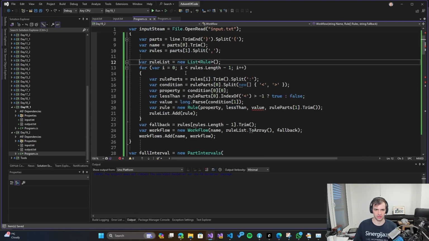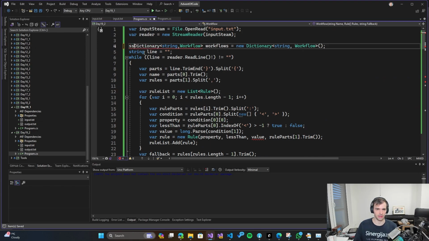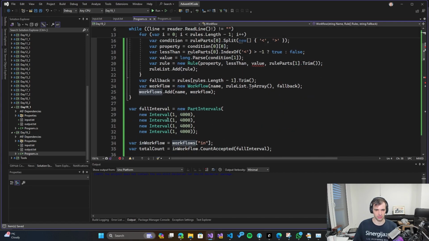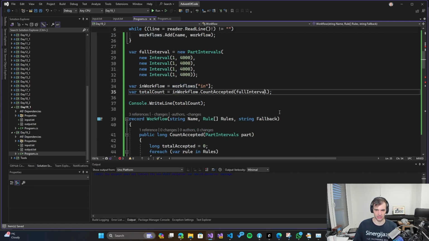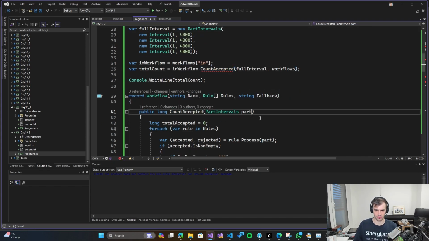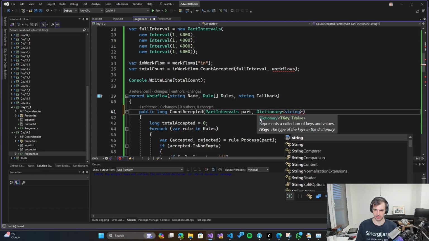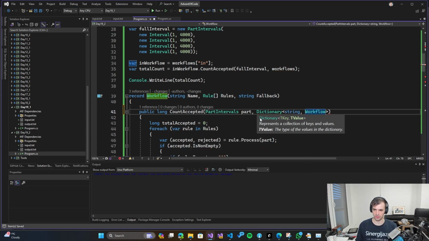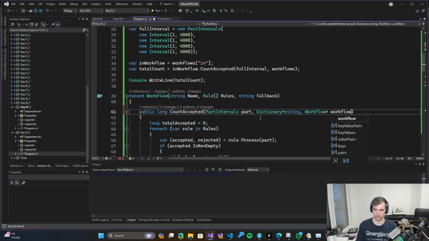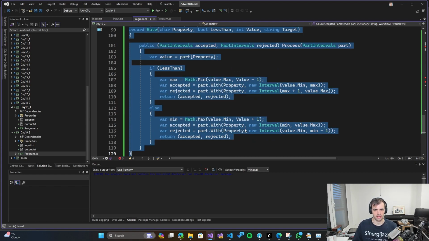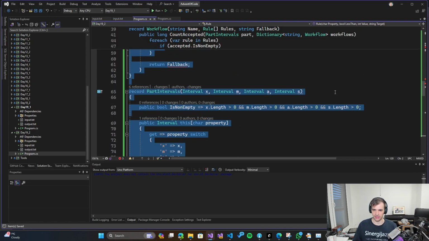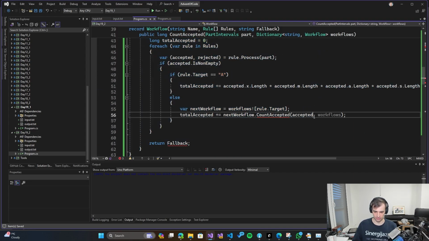Or let's do it like this, just to have it still nicely top level. I will just pass in the workflows in that method: dictionary string workflows. All right. So now we will use that dictionary to find that workflow, and that should be okay.